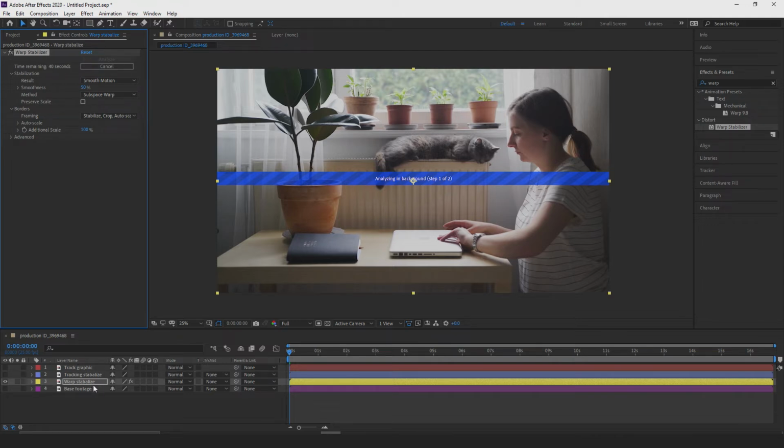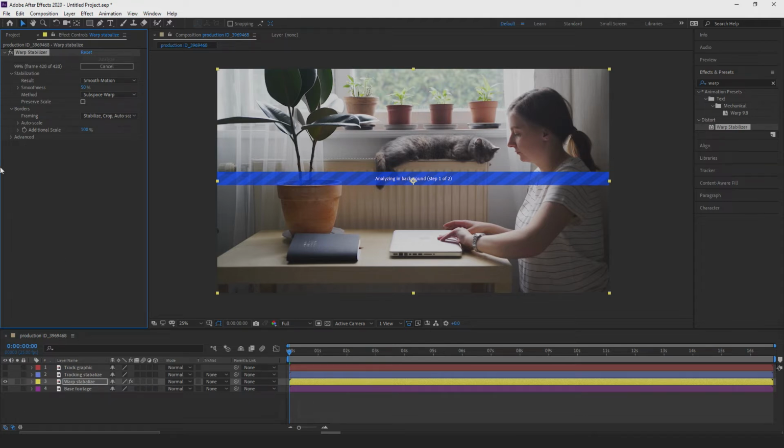Yeah, and from here, after this, in session 2, we're going to be looking at 3D tracking and how you can track something like drone footage or footage of someone walking through a forest or anything like that. You can 3D track it, again attach a null object to it, and you can parent a graphic or text or shape layer to that null object, and your graphic will then live within a virtual 3D space inside of After Effects, creating the illusion of distance and perception when you play it through.